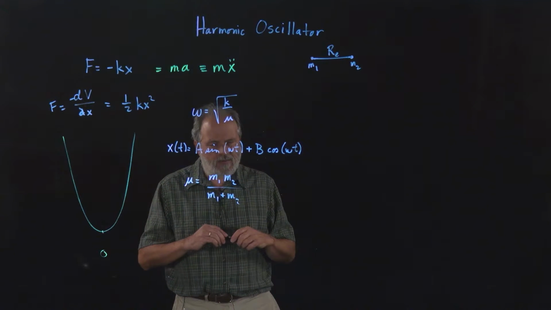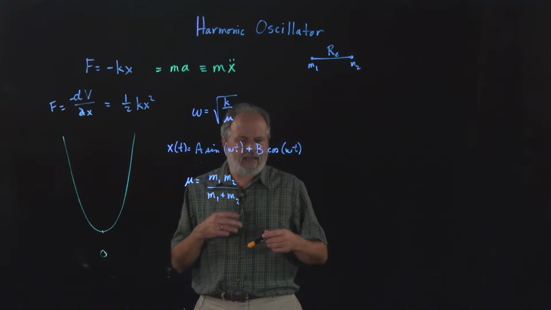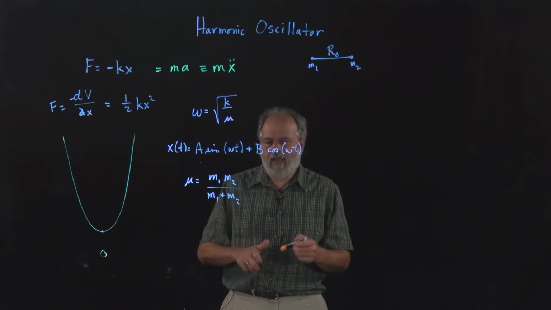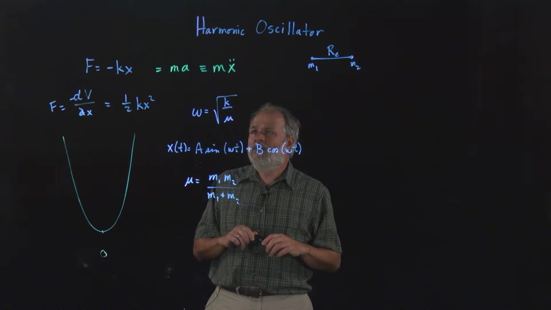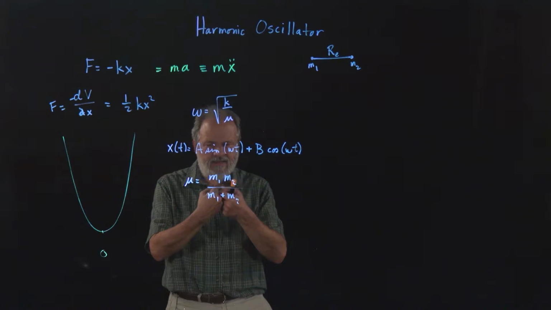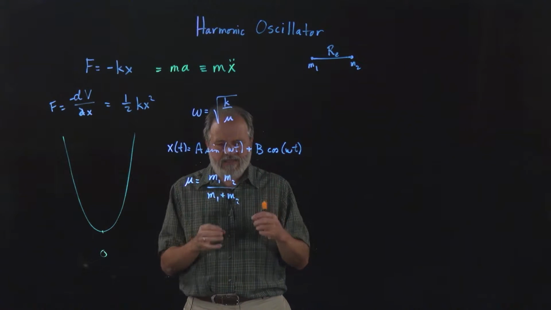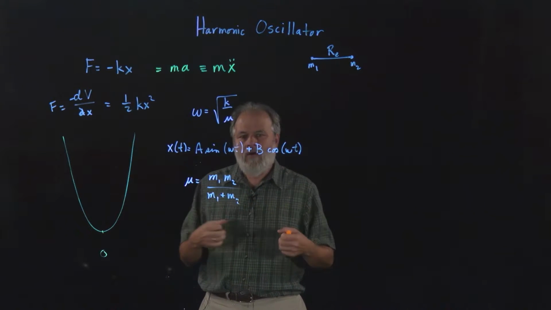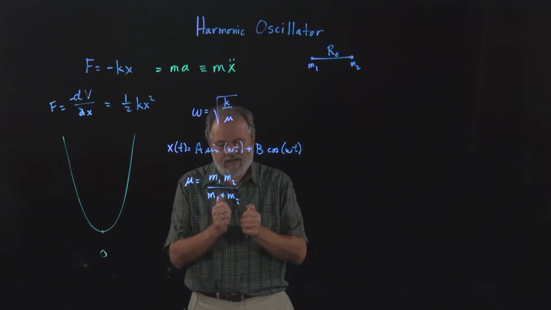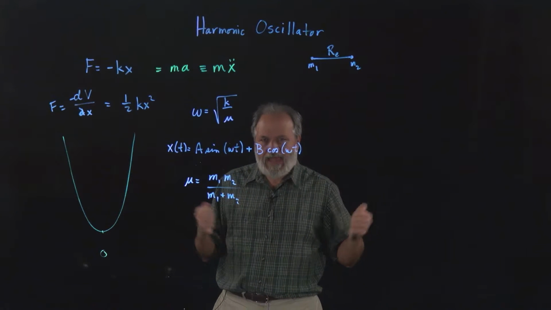In this video, I'm going to talk about the classical harmonic oscillator and some of the things that actually apply to the quantum harmonic oscillator. So Hooke's law says if you have a spring at rest and you pull on the spring, there's a restoring force that wants to pull it back. Or if you compress a spring, there's a force that wants to push it back out.